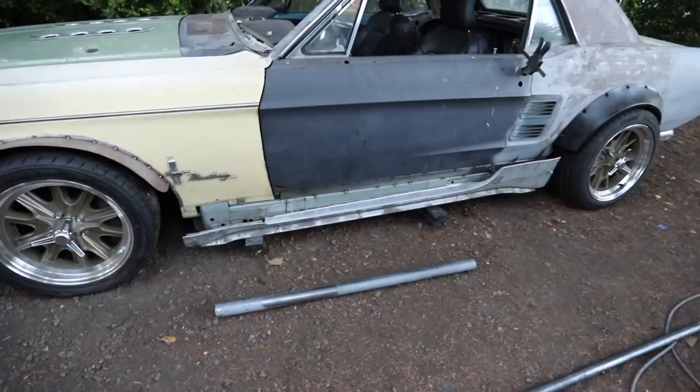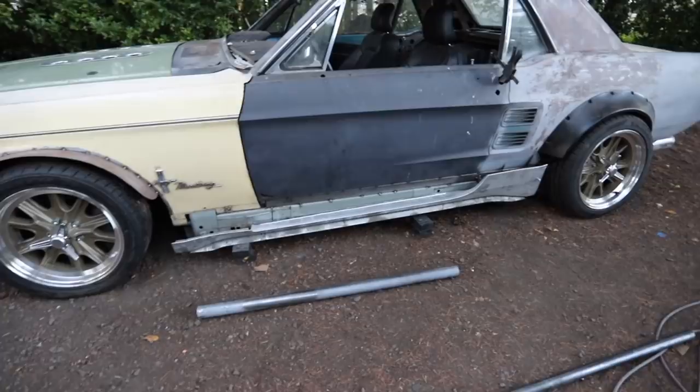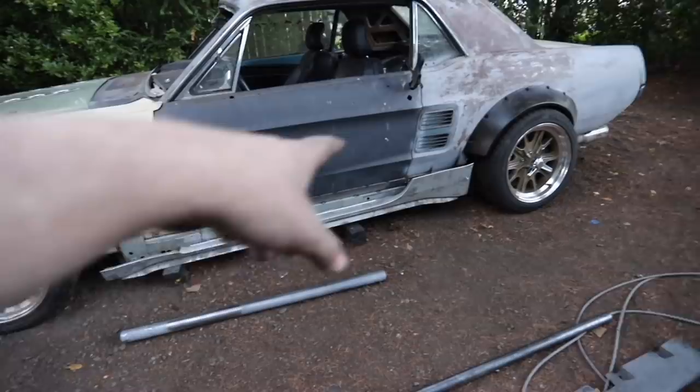So we're working back with the 67 Mustang side skirt, and we're thinking a couple things. We're thinking trim the bottom off, trim the top shorter, box it in sideways so it kind of angles out a little bit. It might look a little bit like a classic side skirt. Again, another one that we've never seen before ever on a Mustang, but it'll look like it has a little bit more of a modern touch. So that's what we're gonna go ahead and start getting things set up for. So we're gonna trim the bottom of it off and then trim the top a little bit shorter.